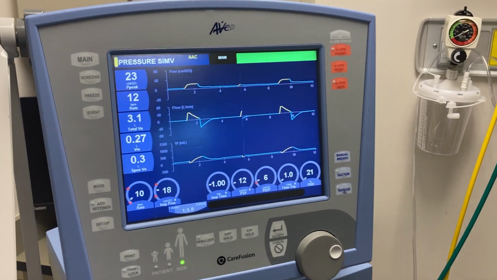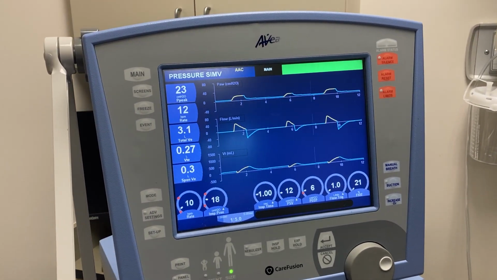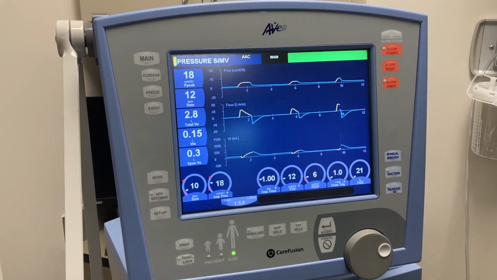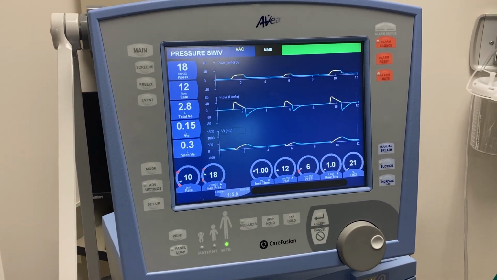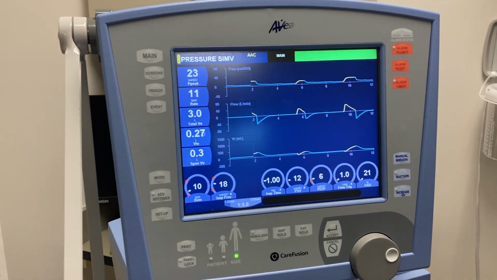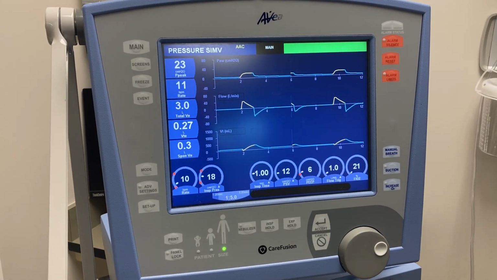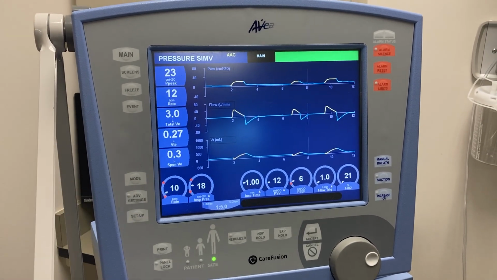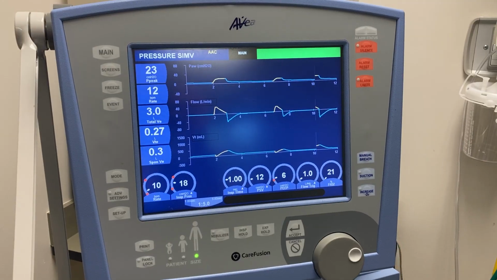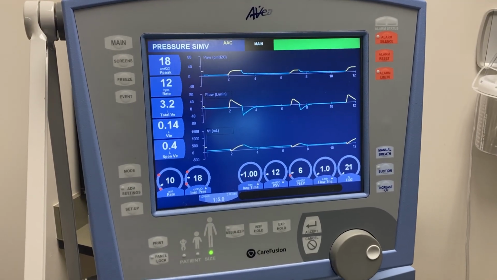So we've been going over the modes of mechanical ventilation. We've talked about assist control, SIMV, CMV, whether it's a spontaneous breath that the individuals are taking. So I wanted to do a video and kind of compare SIMV with pressure control, show you with the settings that we've talked about. It's kind of like I mentioned in class.